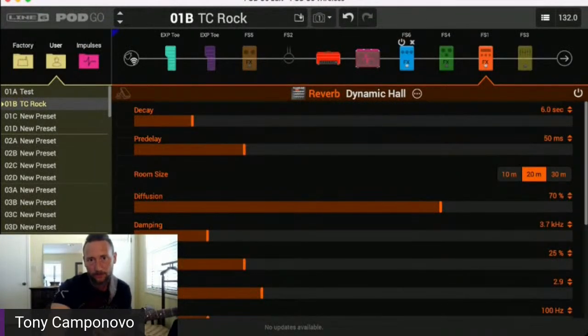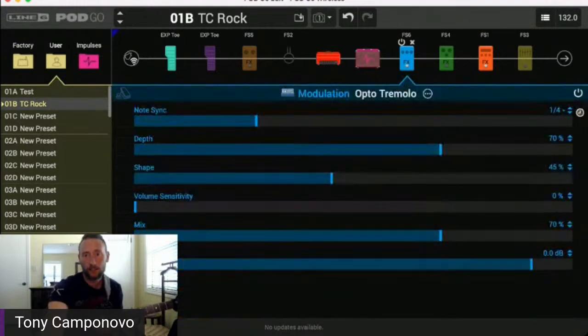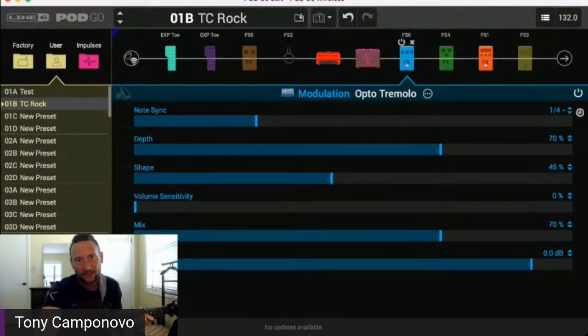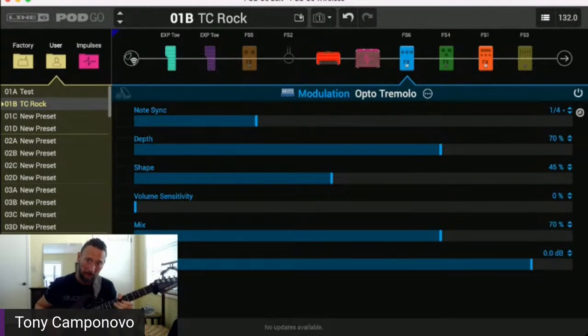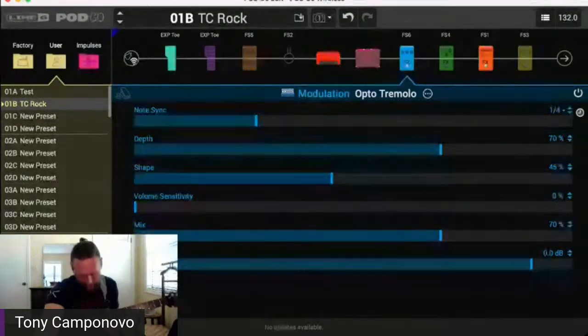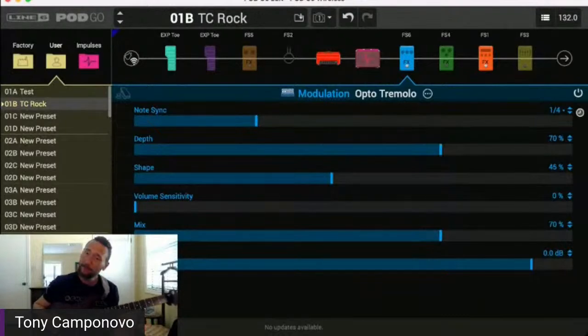This is not part of this particular snapshot, but I've got a little opto trim put in here. I use this for everything normally because it smooths out my playing and it causes me to use less of this kind of thing here. You know how guitar players want to do this with everything? It's like a blues player, a rock player, we can't play a note without doing this goofy tremolo bend thing. And I don't know why we developed that habit, but it's something that I struggle with, and I see a lot of people struggle with it.